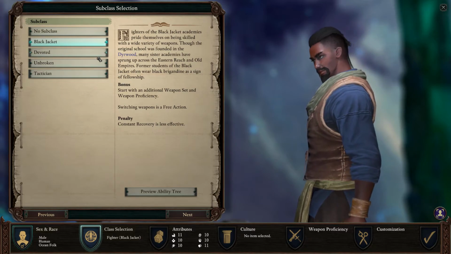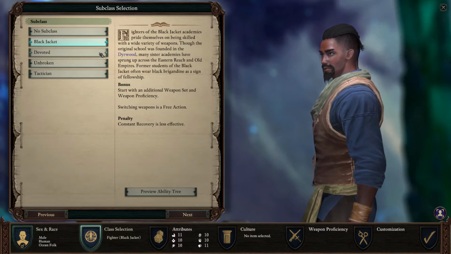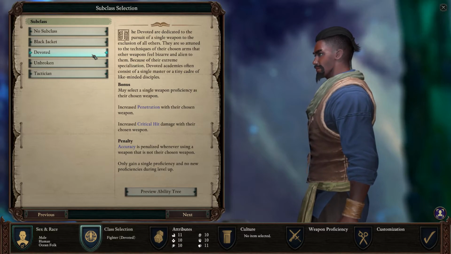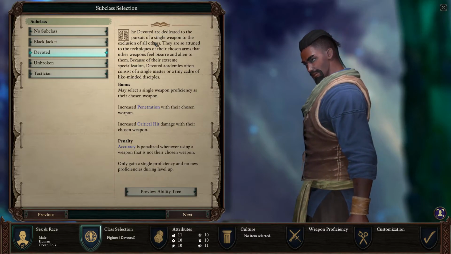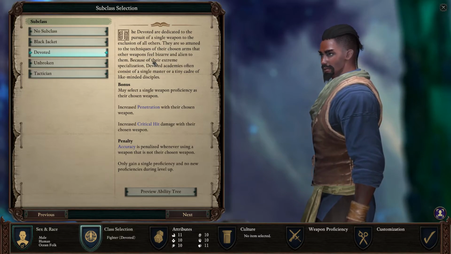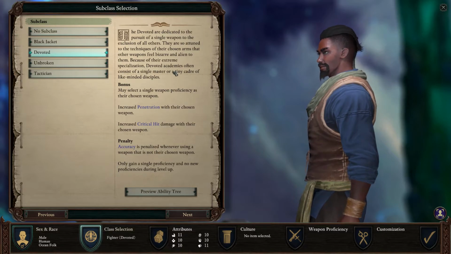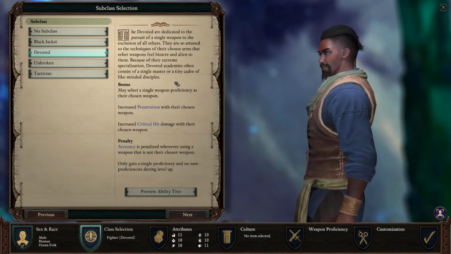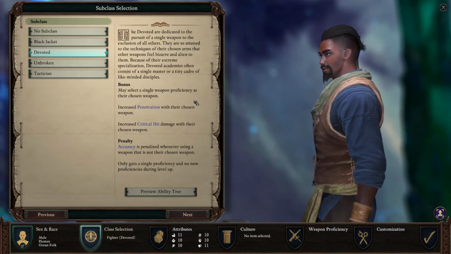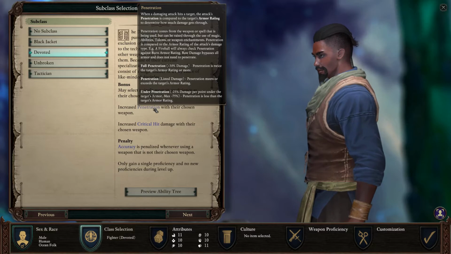You start with an additional weapon set and weapon proficiency. How often? I think we were swapping quite a bit. I think, well, the devoted is probably the opposite. Yeah, the devoted are dedicated to the pursuit of a single weapon to the exclusion of all others. They are so attuned to the techniques of their chosen arms that other weapons feel bizarre and alien to them. Because of their extreme specialization, devoted academies often consist of a single master or a tiny cadre of like-minded disciples. So the bonus is you may select a single weapon proficiency as their chosen weapon. But it increases penetration.